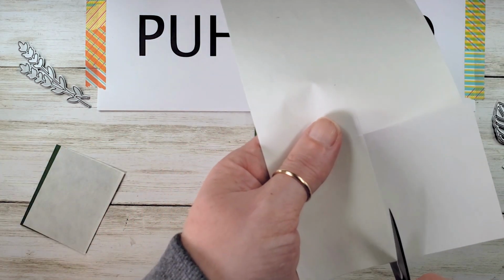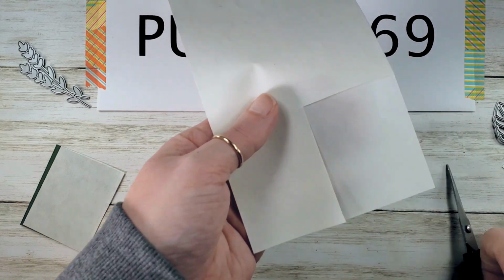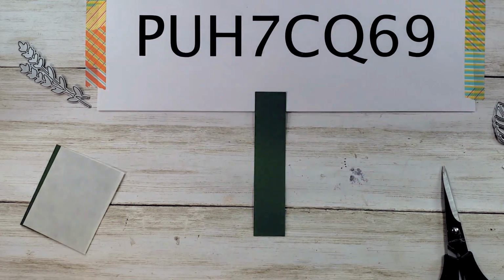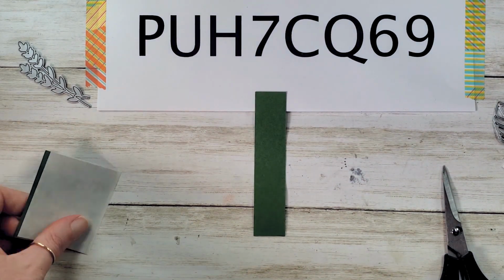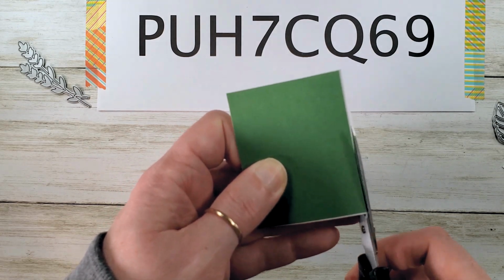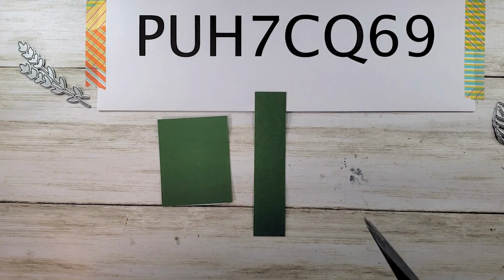Now this I'll cut away also, because that's just the release paper. And this is all good for another project. I keep just cutting away chunks as I need it. Now our Garden Green is self-adhesive. I don't want that to stick in my die cut machine, so let me get rid of that sticky strip.